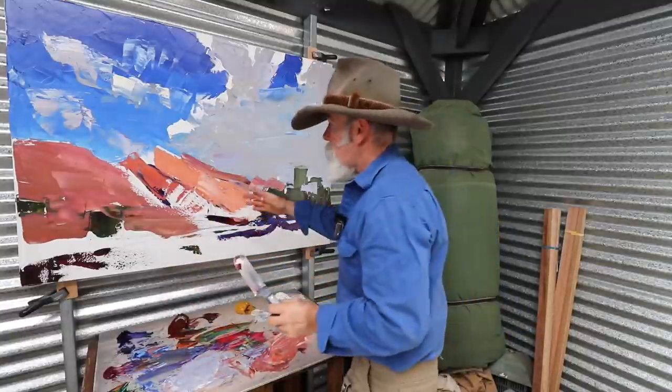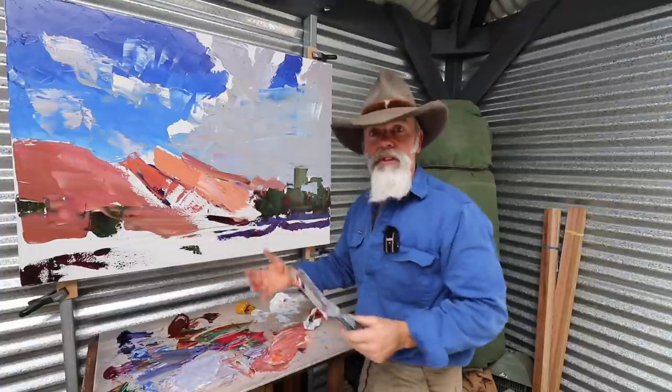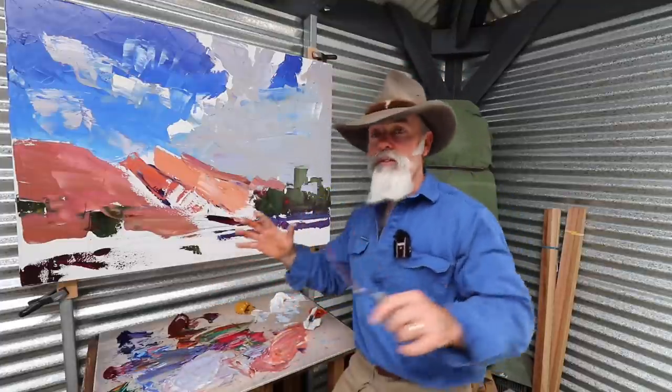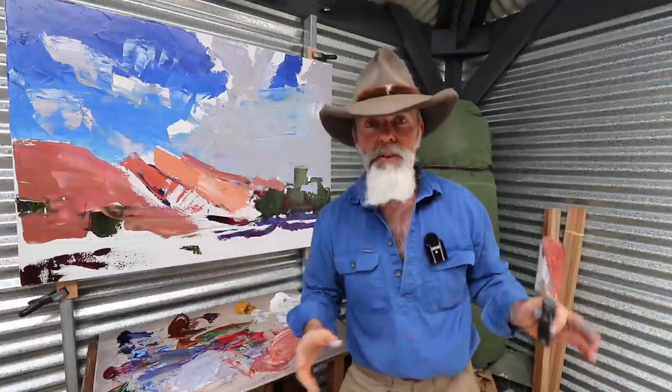And so that's why you get all these different colours. Some will be chocolate, some will be ochres, some will be magentas. They're beautiful colours. And so it's like nature's bones are laid bare in the Flinders Ranges because it's a very arid type of environment. And you get the beautiful structure of the earth. Fantastic. I'll stand back and have a look what I'm doing.